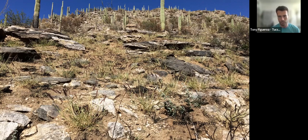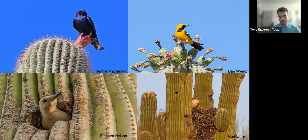So if you don't have those things in place and all you have is this field of buffelgrass, the likelihood of ever getting that fully mature saguaro is next to nil, because this buffelgrass is more likely to burn over the next 70 years before that saguaro reaches maturity, then it's just going to burn it out and kill it before it gets to that mature state. So it's that positive feedback loop for the grass and a negative feedback loop for the Sonoran Desert native plants. But we've all probably heard this story before. It's a real sad story.